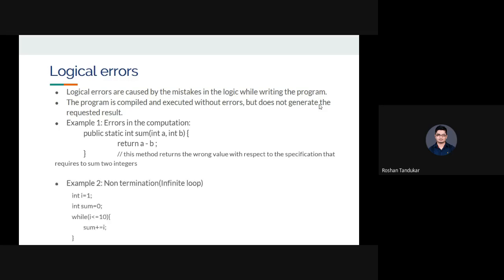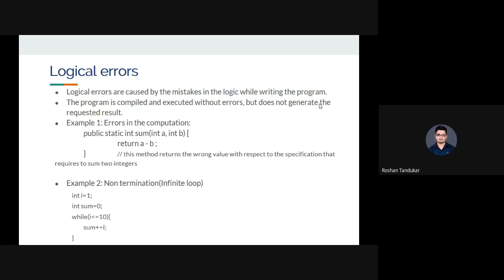What is the mistake over it? Okay, the name itself tells. There is written non-termination or the infinite loop. Can you tell me how it will give an infinite loop? Okay, first of all, int i equal to 1. You know that is the counter value we use for the loop. Int sum equal to 0. You have to find the sum of certain numbers. That's why it is initialized with 0 value. Now what you have done? While i is less than or equal to 10. That means up to 10 numbers, the first 10 natural numbers, you have to find the sum.